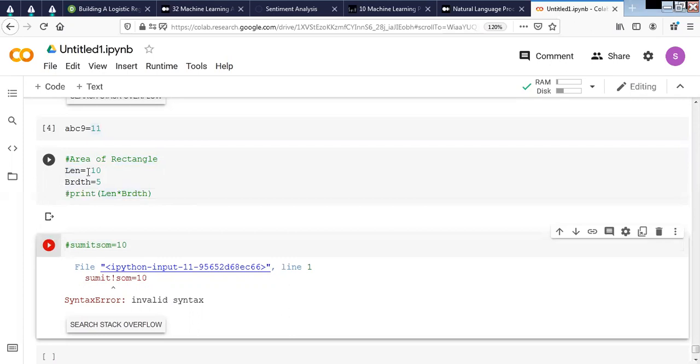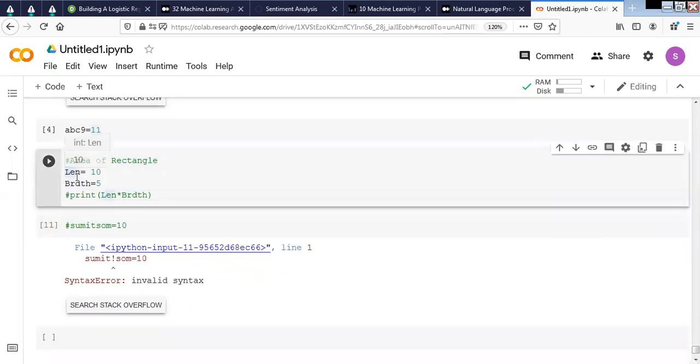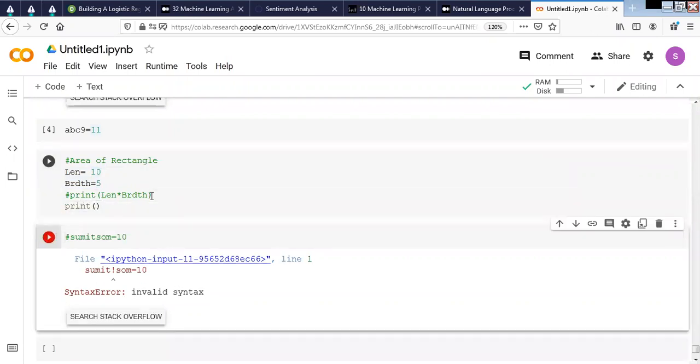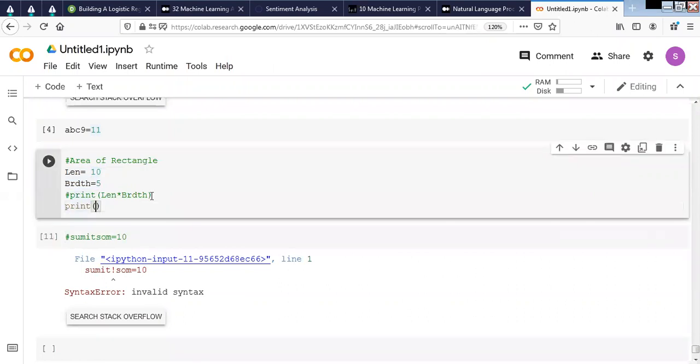So you're just initializing two variables, correct? You're not printing anything because I disabled printing. Whenever you're making some comments or you want to change your code, just don't delete it. Suppose I mistakenly did 2 times print len.